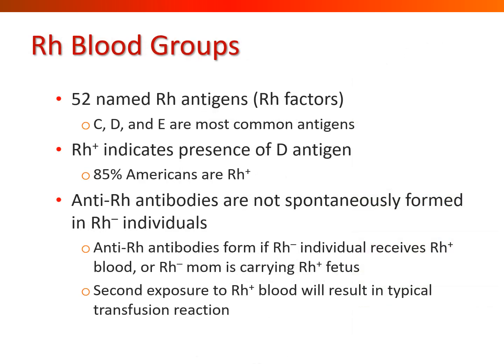So we just talked extensively about the blood type ABO, and we learned that it is based upon either the presence or the absence of antigen A and antigen B. And when we do blood typing, we're not so much concerned with the antigens as we are with the antibodies that we're going to find in the recipient's blood. And that's the reason why we have to match the correct donor red blood cells, because of those antibodies. All right, so let's take a look at what we've got here with the Rh blood groups.